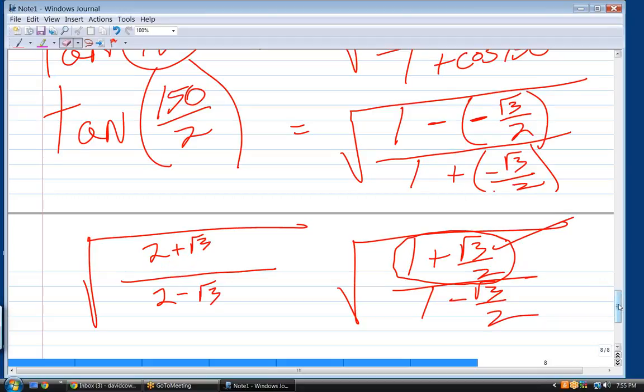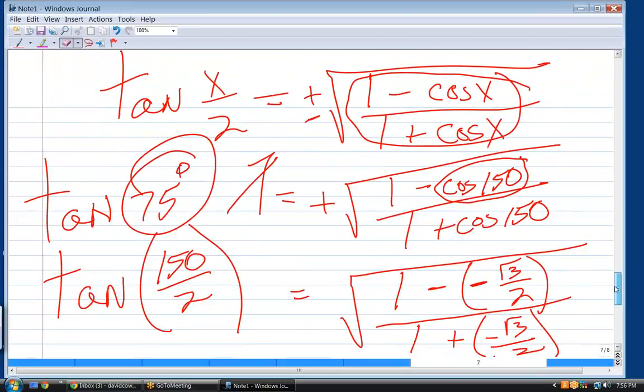Okay, so the identity for tangent, the easiest one to work with is this top one, because you only have to figure out sines and cosines. Notice the other two identities, I would have had to figure out what the sine of 150 degrees was also. So this is the one you almost always use, because you only have to figure out what the cosine of that x is. And x is always going to be twice the angle that you're looking for.